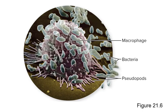Here's an actual picture showing you an antigen-presenting cell. This is the macrophage, and these are bacteria. And what the white blood cell, the macrophage, does is it sends out fake feet, or pseudopods. So this thing can use the pseudopods to crawl around. So if there were some bacteria over here, it would just crawl over there and eat them. And what looks like the bacteria attacking this thing is not so, because this will reach out with its pseudopods, grab a hold of a bacteria, and pull it inside and digest it.